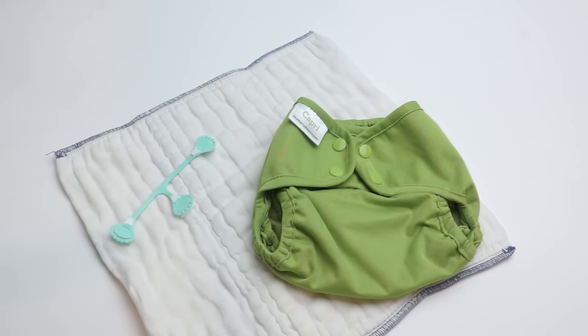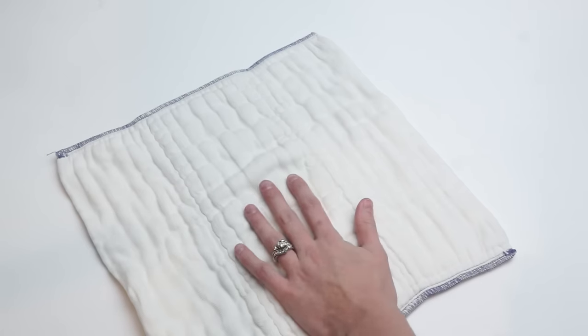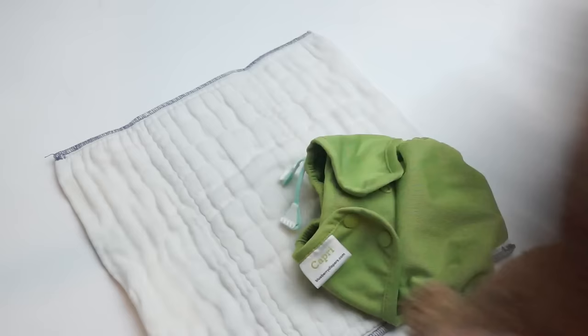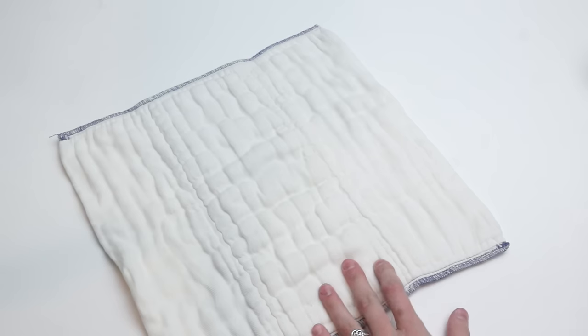Faith, and I'll be showing you 5 different ways how to fold a prefold. You will need a cover, a Snappi, a prefold, and obviously your baby.